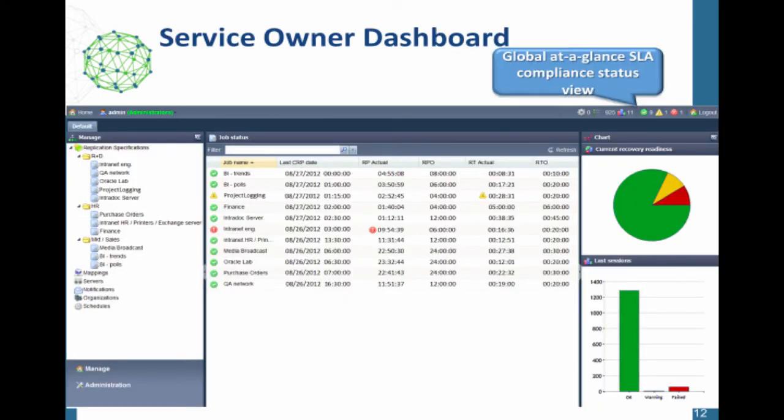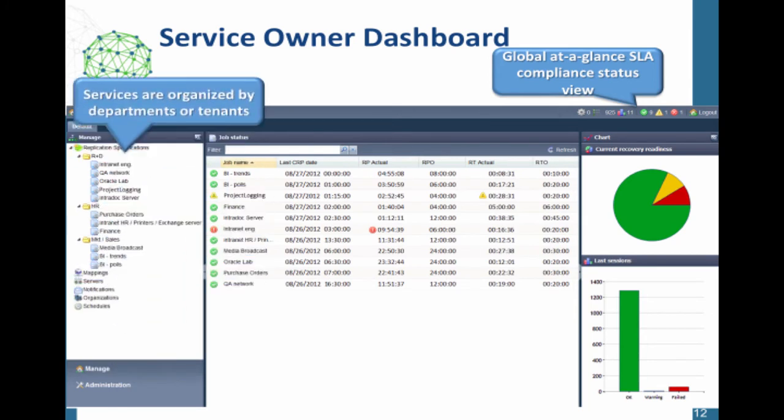Now, just so you see what ReliableDR looks like, this is the interface. So it's a web-based interface. It's got complete role-based administration, things like Active Directory integration for accounts. So for certain people, you could create them a view-only account, so all they can do is view their jobs, or you can have a full administrator's account.